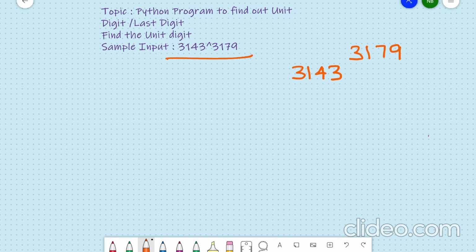So when somebody asks me the unit digit, what does that mean? It means the last digit. Whatever occurs over here in the last place is the answer to the question. Now, which digit among all these is responsible for giving me the answer? When the big number has been raised to a certain power, the reason behind the answer will be this digit only. 3 into 3 into 3 into 3 will happen multiple times, but whatever is written before here is irrelevant to the question.